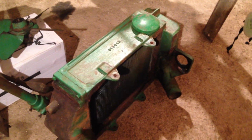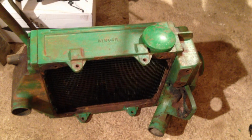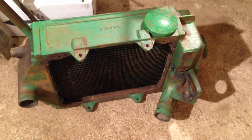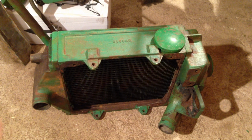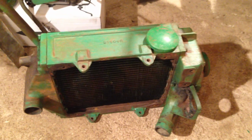I had the radiator pressure tested. Well, sort of pressure tested. We had a bit of a problem, but 99% reason to be happy that it is still watertight. So I'm going to take the chance on it. So that requires, I'll mask the actual core off, and then I'll just shot blast the cast frame and then get that painted. Now there's some fan shaft components, the fan, the tubing there, I think there's a shaft somewhere. There's the shaft. So yeah, I'll talk about that when we're putting it back together.